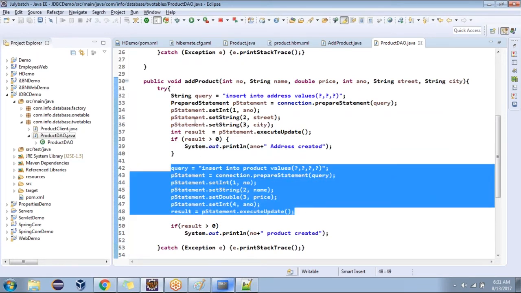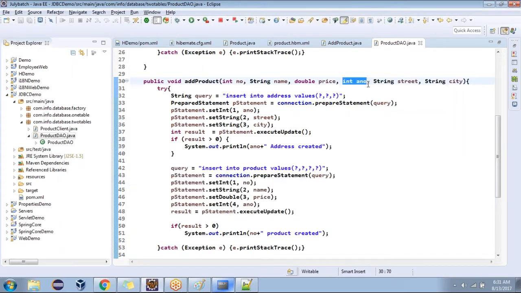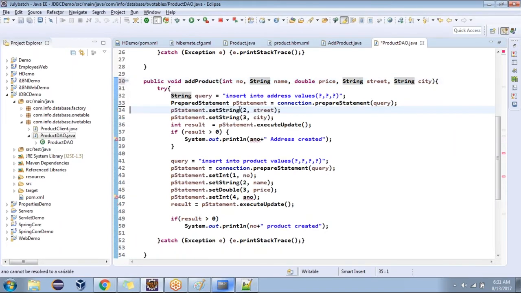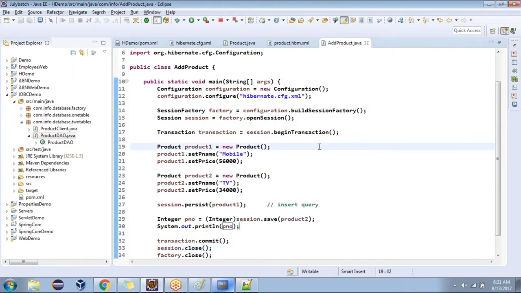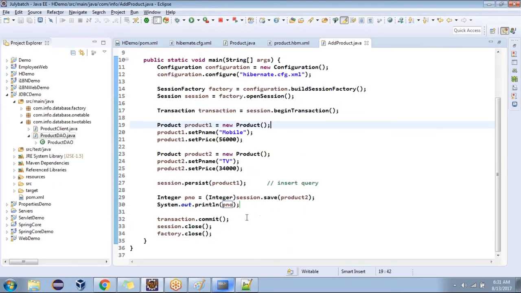Okay, we have done the two steps. Here we are not doing that. Here we are entering the address number. Suppose this address number is generated automatically, then we should pull it or not? Yes, sir, we should pull it by using select star from max, something like that. Here that's not required. Simple. The moment you store the record, if you want to pull the primary key number, then use save. Otherwise, use persist. That's up to you.